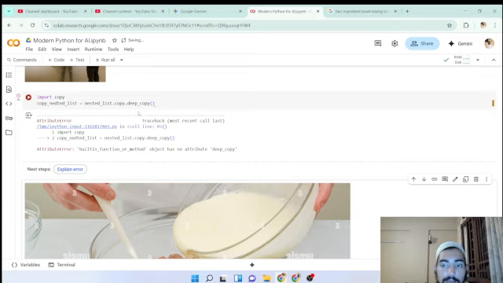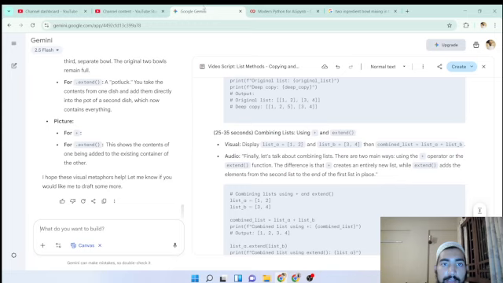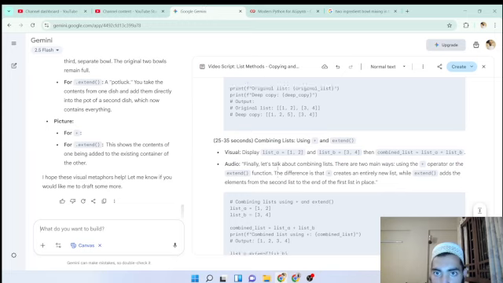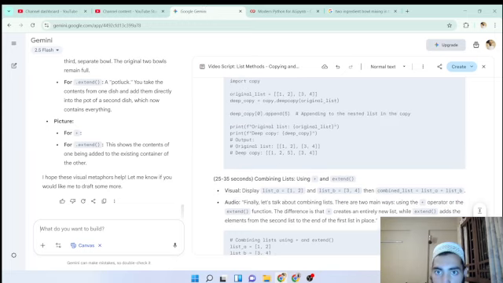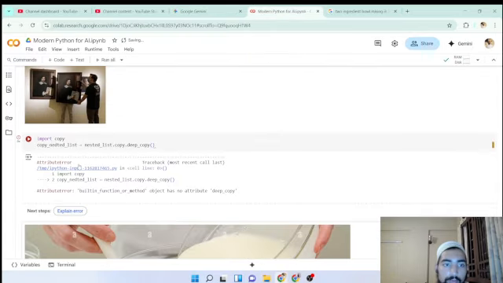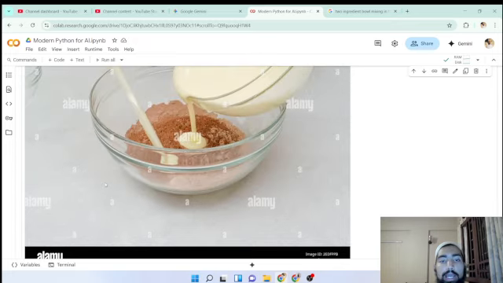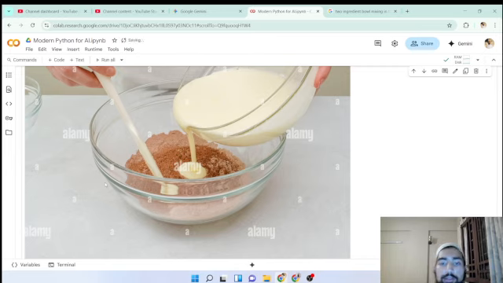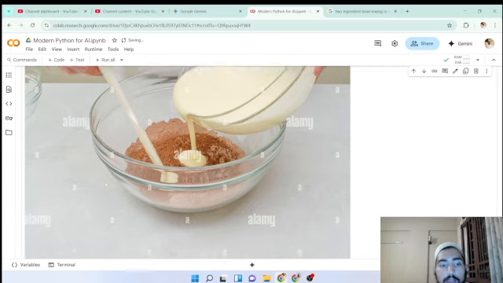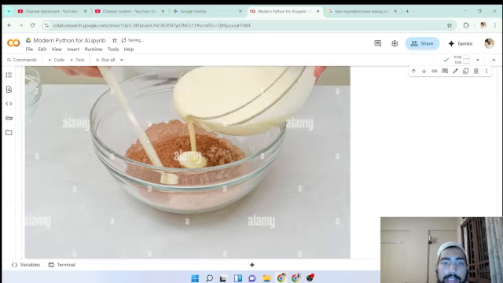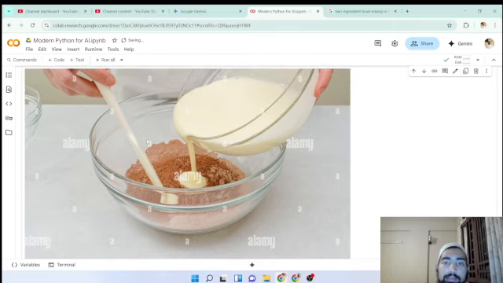Let's ask Google Gemini. What does that say? Okay, so if you want to add a list to another list, what will you do? For example, it's like adding a flour paste into a chocolate paste when you are making a cake.